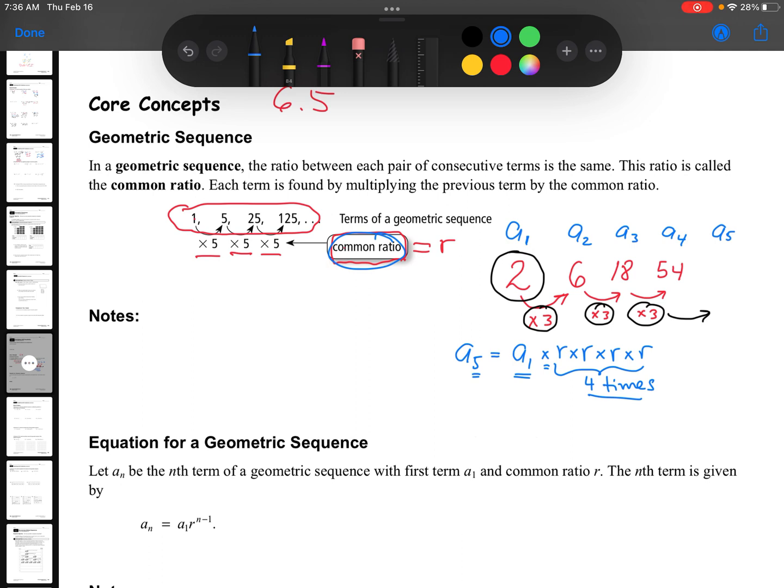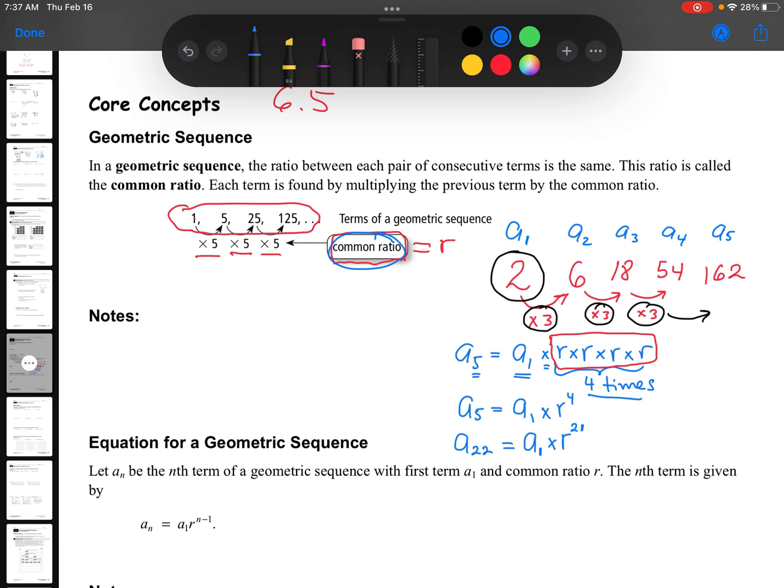But remember that we can rewrite this multiple multiplication right here, the one that I am writing inside this rectangle. So A1 multiplied by R to the power of 4, okay? That leads us to another possibility. And by the way, you multiply by 3 and you get this 162, right? So it means that if I wanted to find the 22nd term, I'm going to take the first term of the sequence and multiply by that common ratio raised to the power of 21, okay?